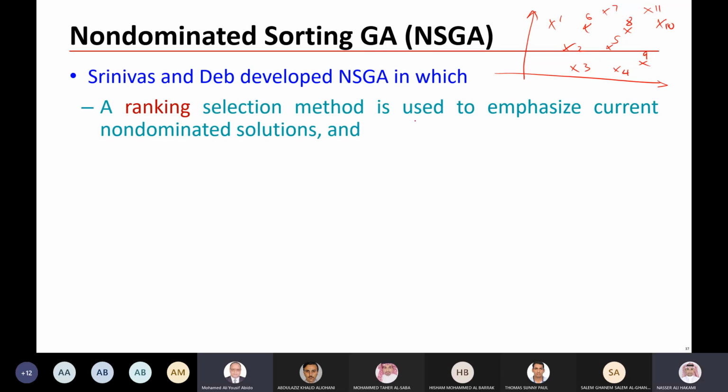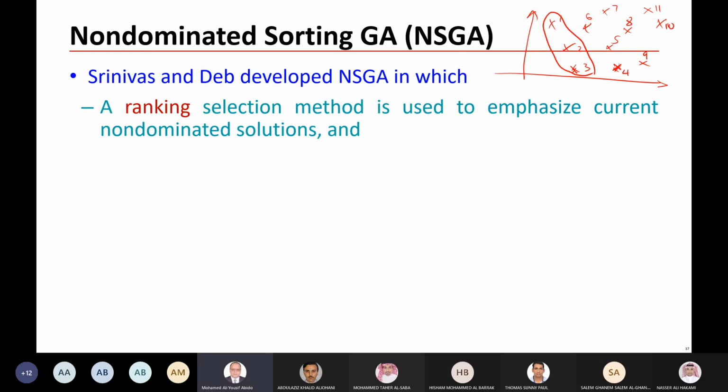1, 1, 1, 2, 1, 2, 3, and 4. Huh? 4 also. Yes, let us put 4 here. Is 4 the same? No, 4 is a little bit up on 3. Okay, so assume that 4 is covered by 3. Yeah, let us shift it a little bit higher. Okay, so this is the first front.